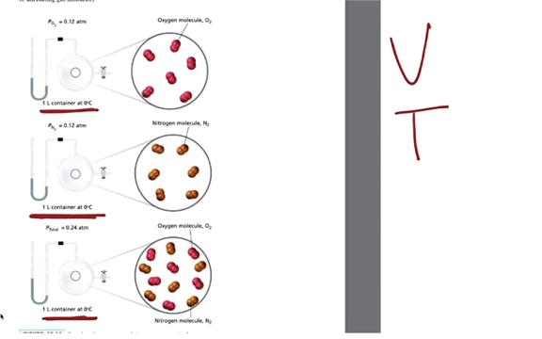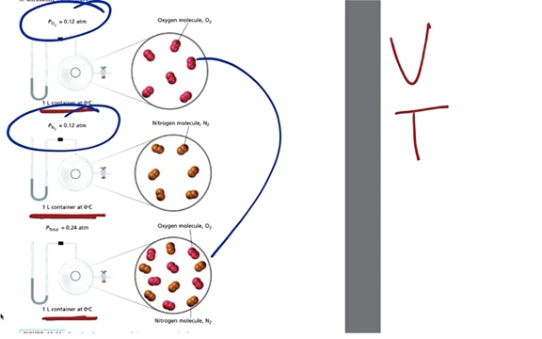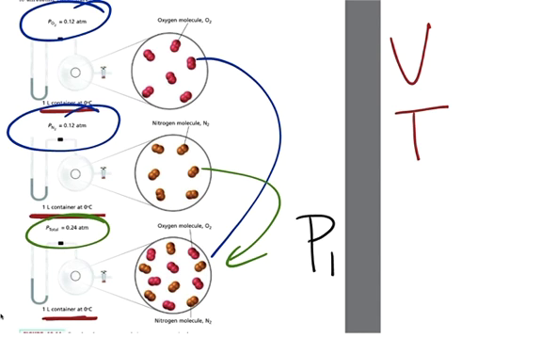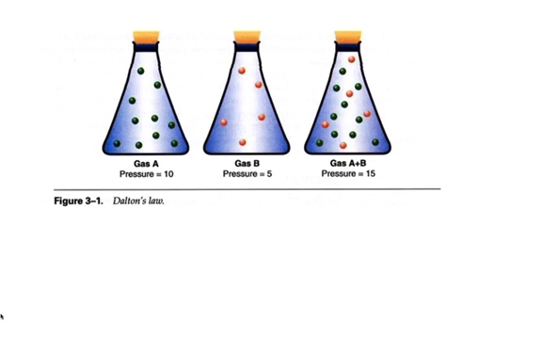That's important. So if those are constant, and we take a sample of oxygen gas that has a pressure of 0.12, a sample of nitrogen gas that has a pressure of 0.12, we mix those together. So we take this sample, and we take this sample, and we put them together. Well, the total pressure, notice, is just the total of the pressures of the individual gases. So P total equals P1 plus P2. And now this could work for multiple gases.